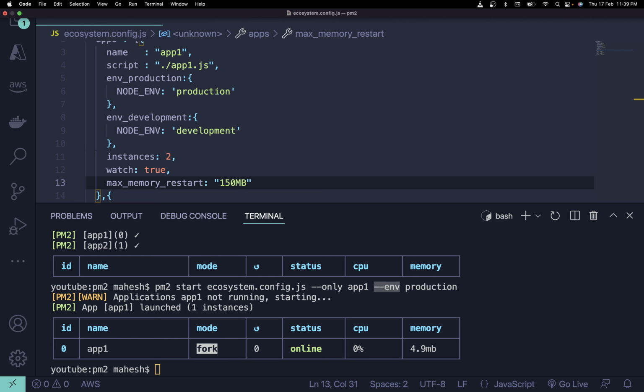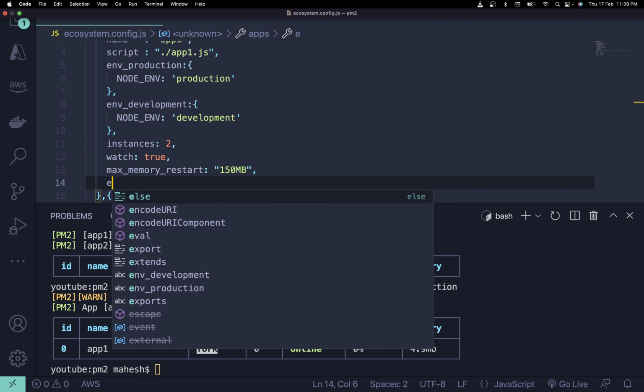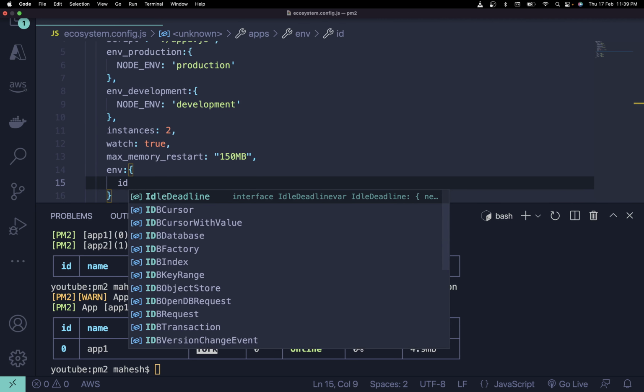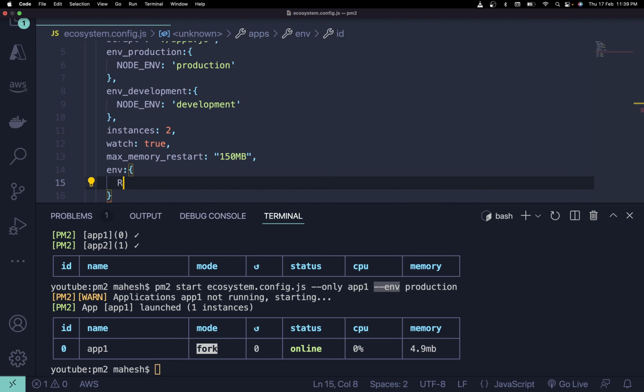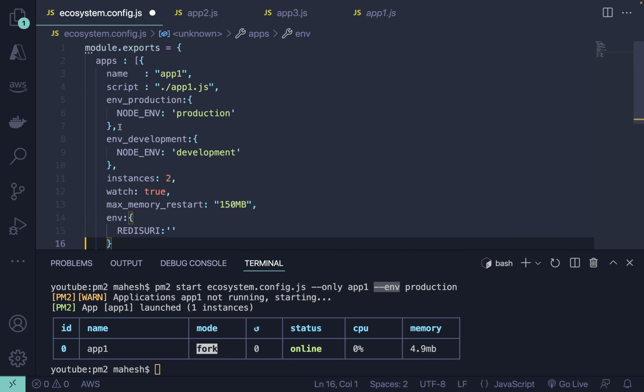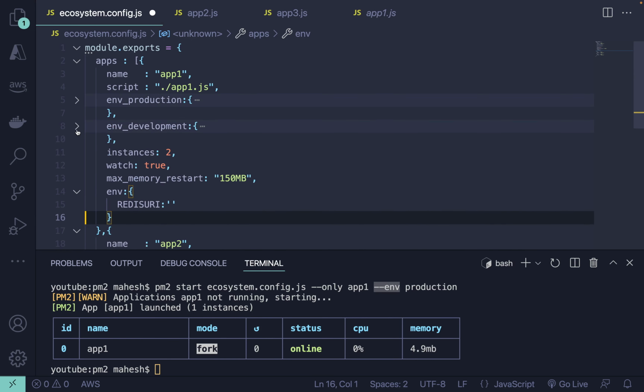And one more thing, you can pass your env variables as well. No worries, if you have your personal env variables, so how you will pass, you can pass like this. You can provide whatever it may be. Let's say if you want to pass an id, or let's say redis. If you have a redis URI or mongo URI, you can pass like this. So I hope you guys agree, this is not a very complex thing. This is very easy to understand. No worries, these are just attributes, and there are a number of attributes that you can google as well.